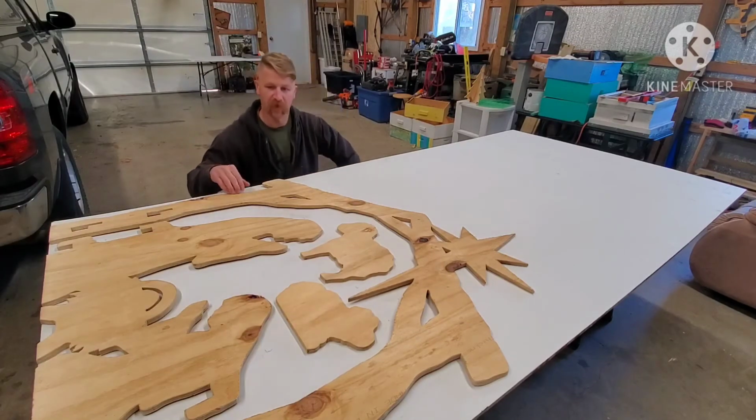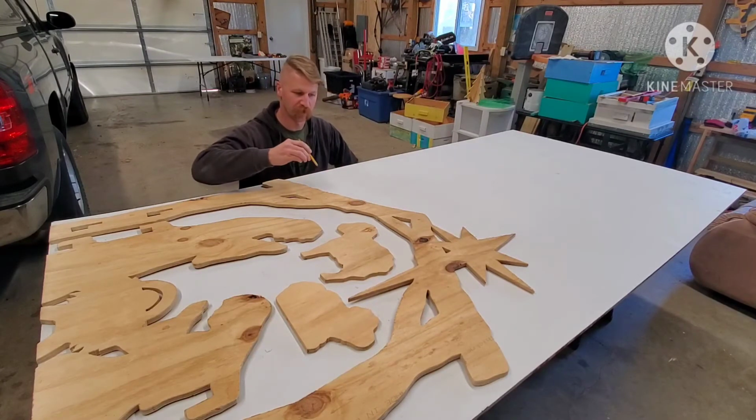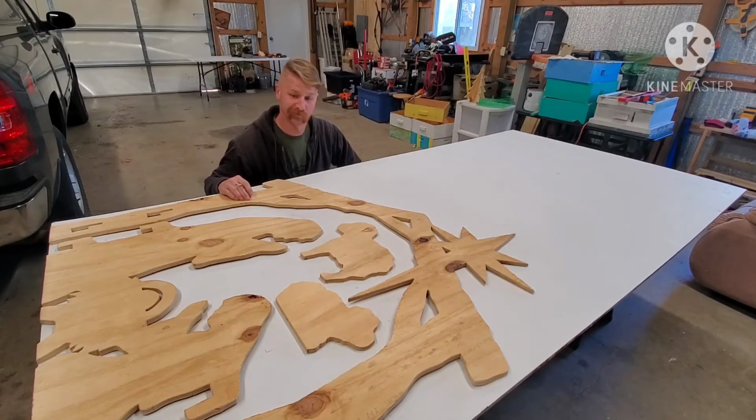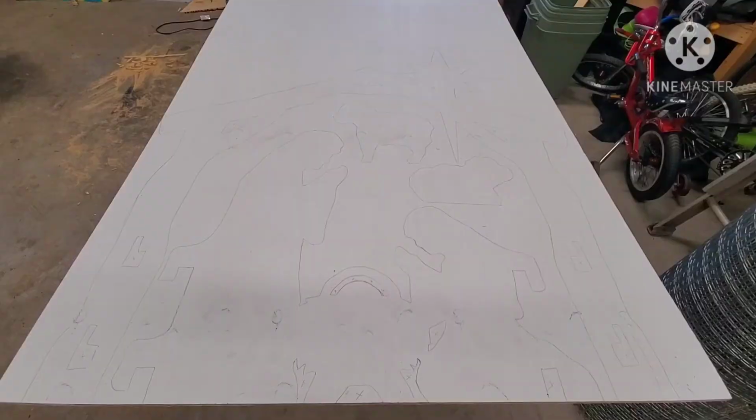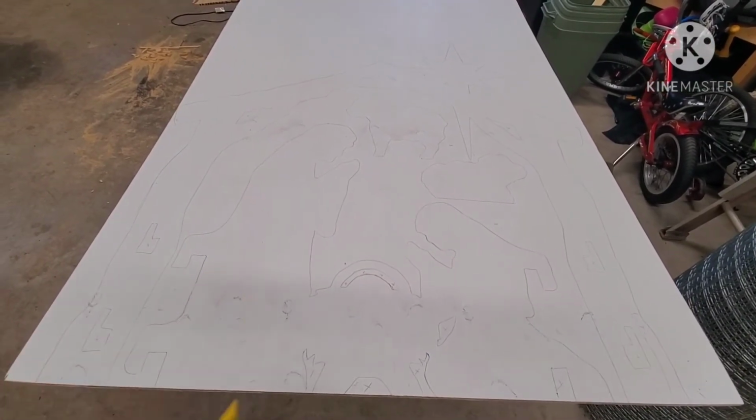So there you have the layout. Now what I'm going to do is take a fine tip pencil and trace all my lines, and then we'll get ripping on the cutting. So there you can see we traced everything, and now we just need to start cutting.